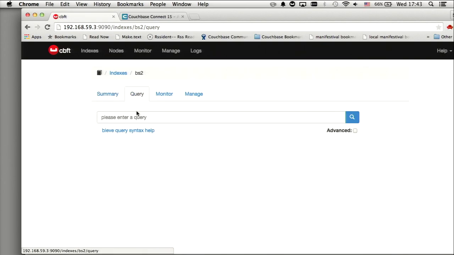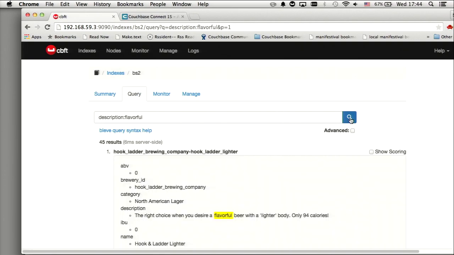Let's go over to the query. Now, last time, Steve ran a search for beer, and that had a lot of matches. Now, we only changed the behavior to the description field, so I'm going to limit this search to the description field. But if we run this now, we get no results. And the reason is all the terms beer have been thrown away because they had less than 5 characters. And just to sort of make sure that it's still working at all, let's try a longer term. Let's just do flavorful as another search. And we see that did still work.